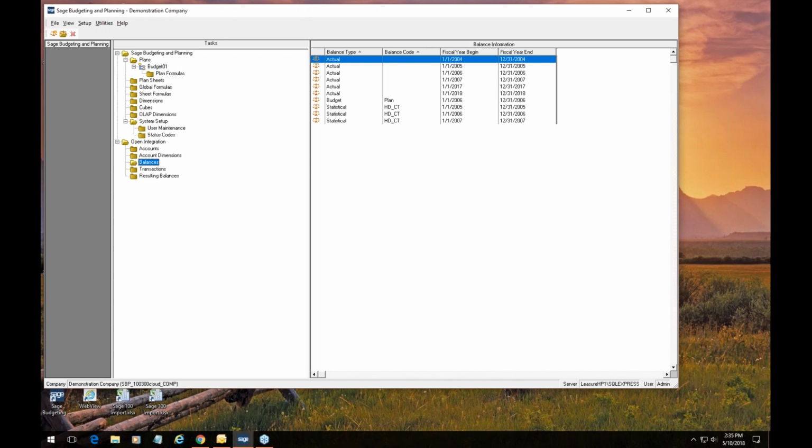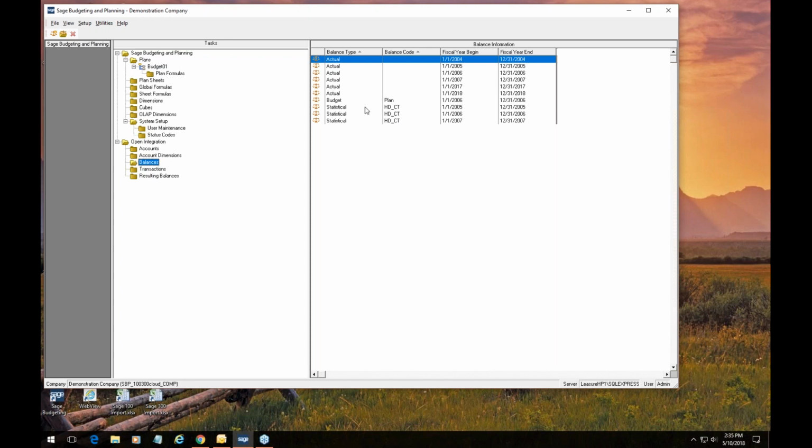SQL Server is a great tool, very efficient, and can handle lots of data and do it very quickly and efficiently. So it stores all of its data in Microsoft SQL Server. And we can actually also use what's called SQL Express, which is a free version of Microsoft SQL Server. In fact, the demo that I'm doing for you today is actually being done using SQL Express.